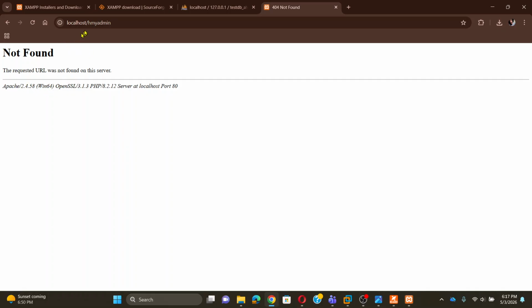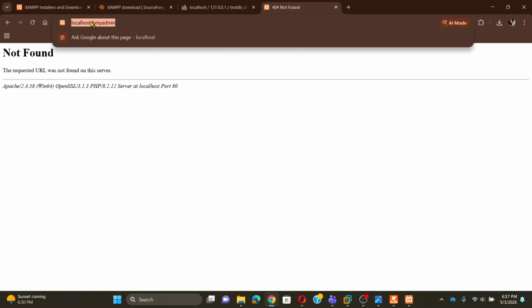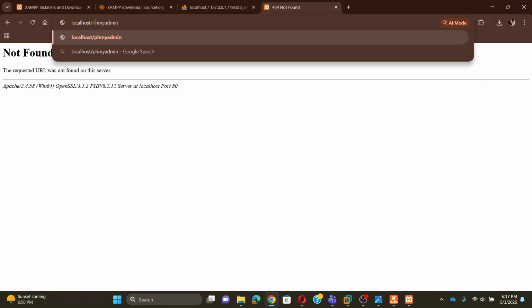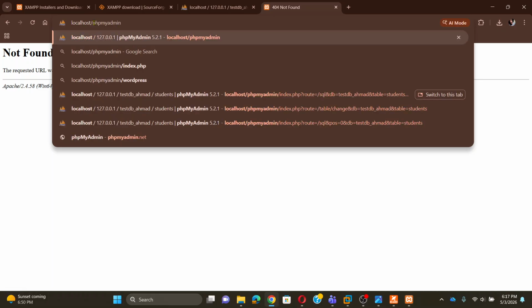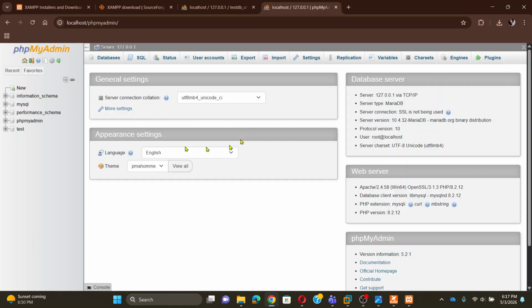Not found. Okay, I did not type it correctly. Localhost/phpmyadmin. Now it is okay. It has opened the interface for phpMyAdmin.